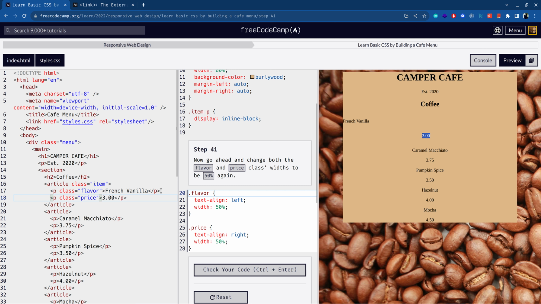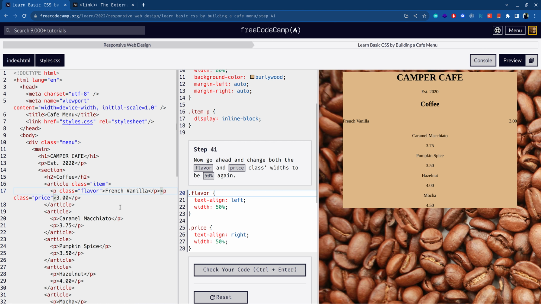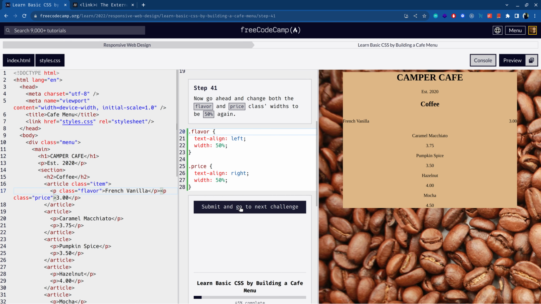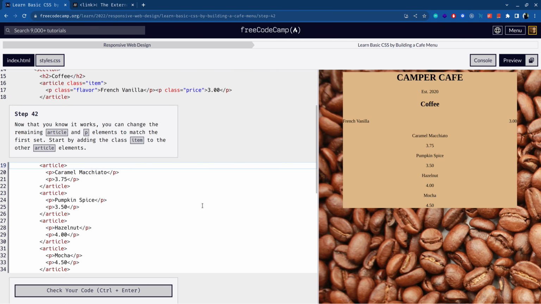Maybe it's because of the new line in here. But if I remove this new line and place the flavor and price side by side without any space in between them, then this 50% width works. I didn't know that. Okay, let's go to the next challenge.